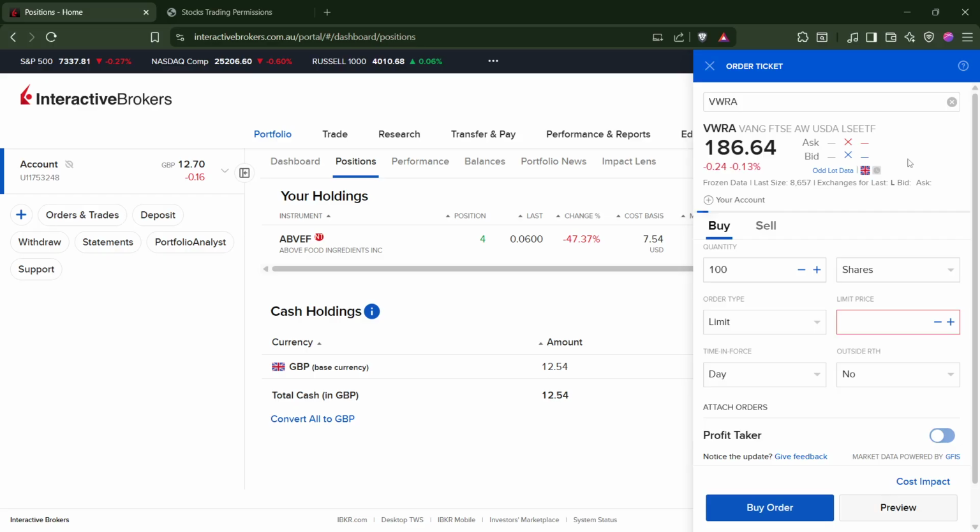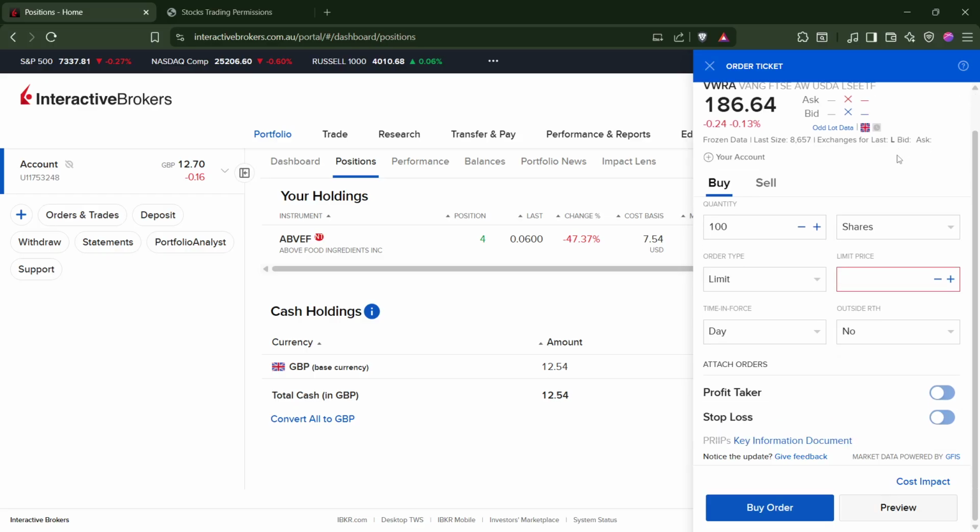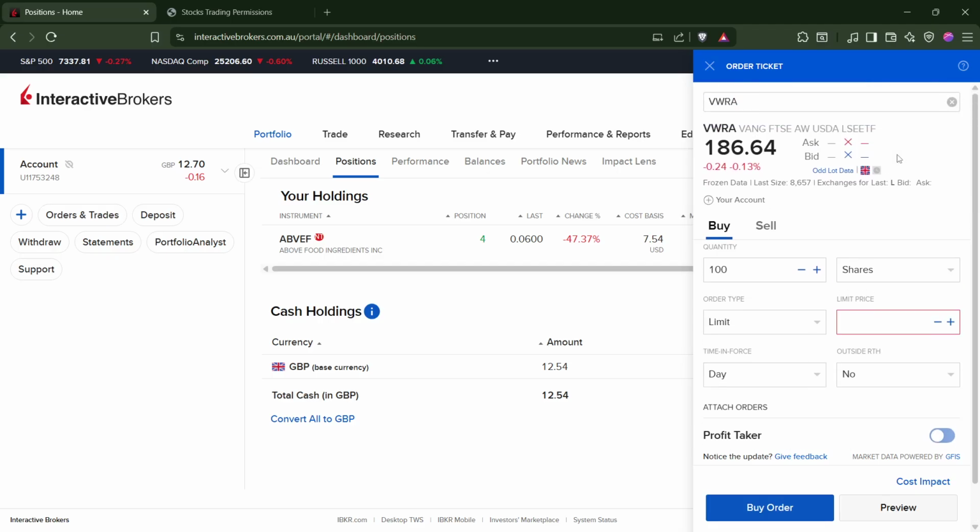You'll see several options pop up. Stock, futures, options, CFDs. ETFs are listed under stock. You'll also see multiple exchanges listed. Select the correct listing. Look for VWRA on LSE, that's the London Stock Exchange, trading in USD. Make sure it says LSE in USD because the same fund trades under different tickers on other exchanges in different currencies. Once you've found the right one, click the Buy button next to the VWRA LSE listing.